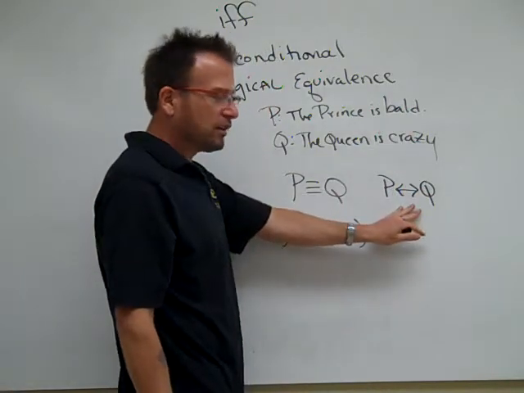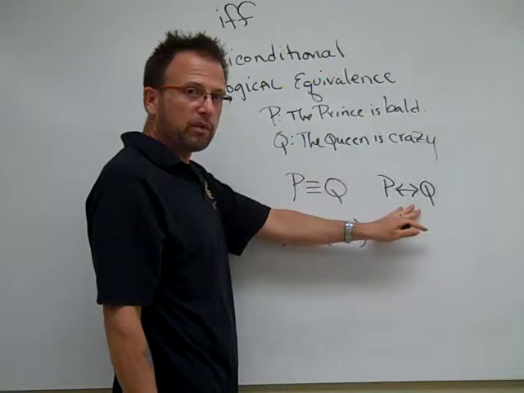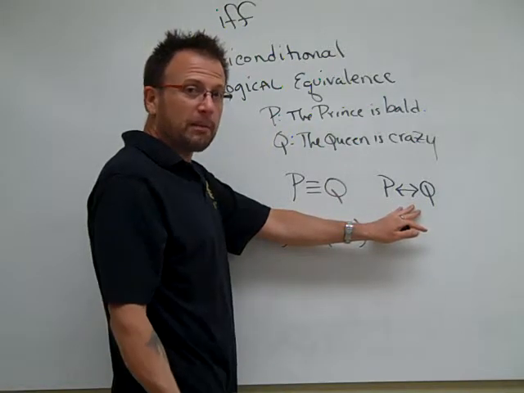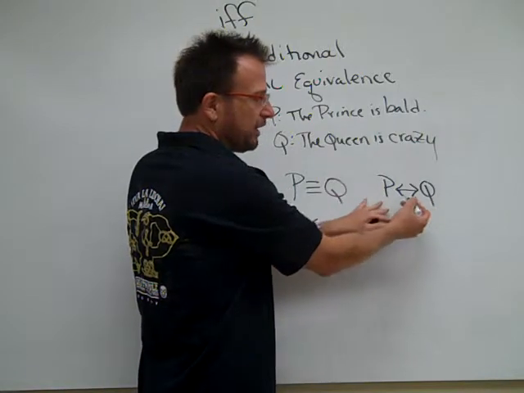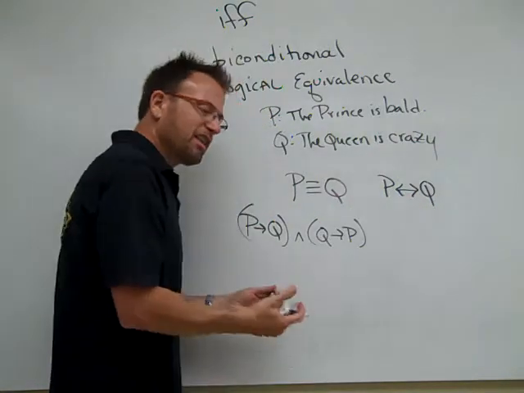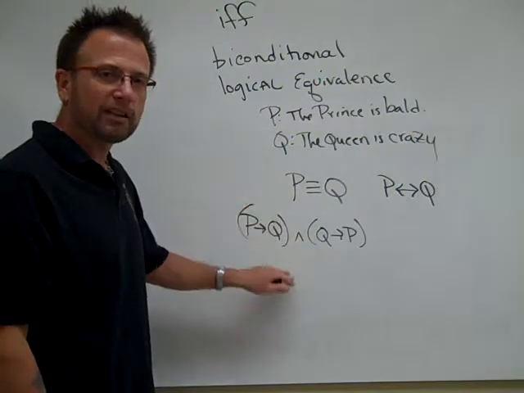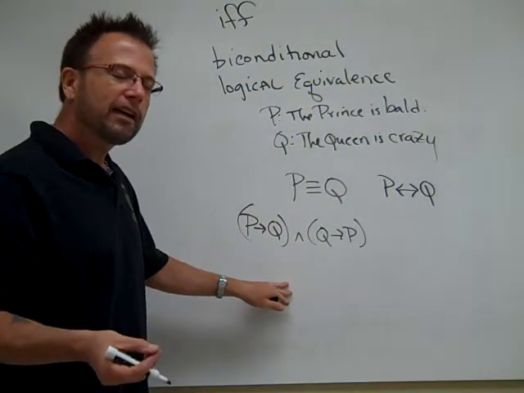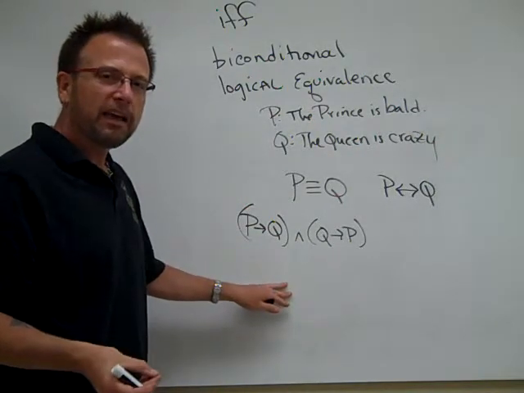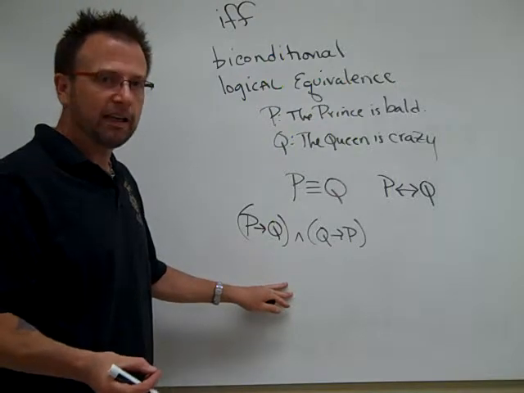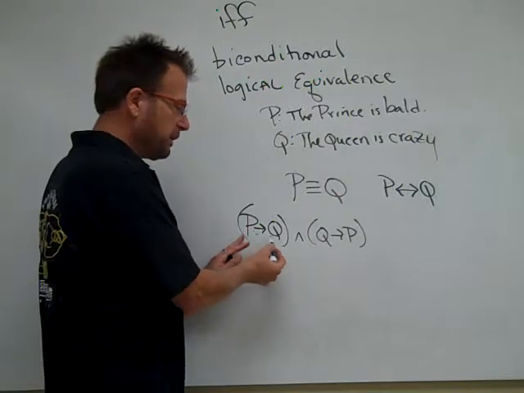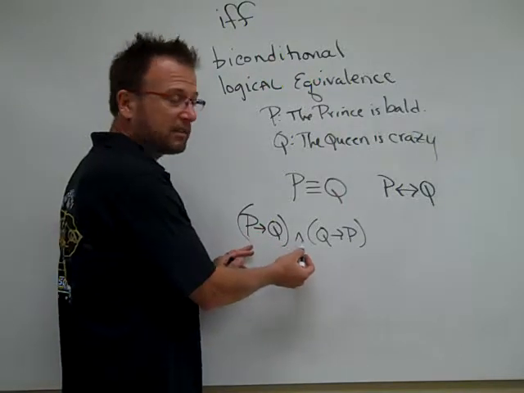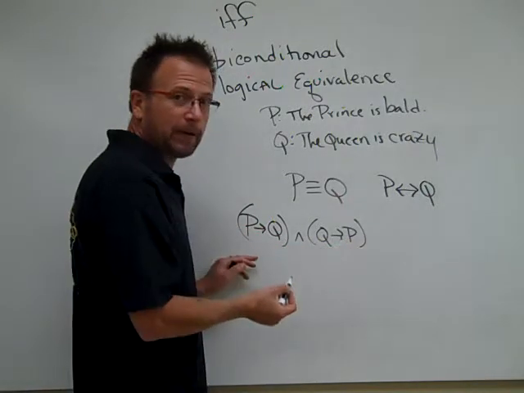And notice here we have the arrow that goes in both directions. What this means is we've got P if Q and Q if P. What that means essentially is that the biconditional breaks down to a conjunction. Listen very carefully and you'll hear the conjunction: P if and only if Q. That means we've got this statement, if P then Q, and if Q then P.